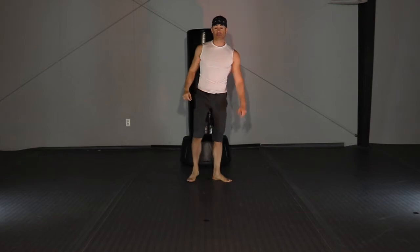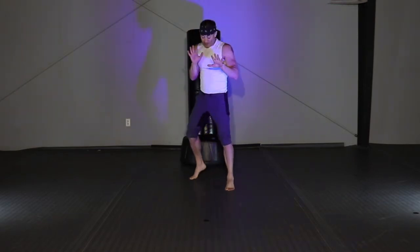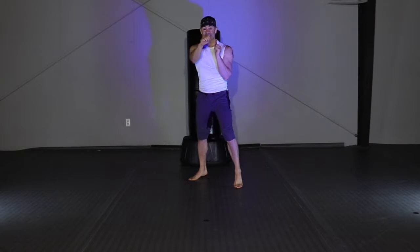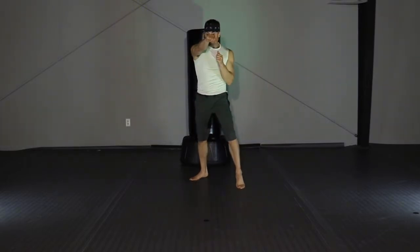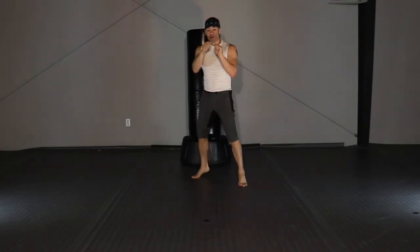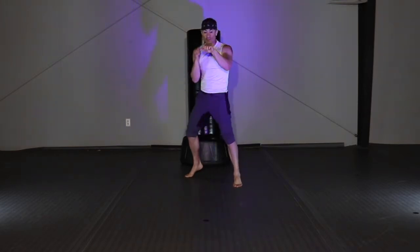In 3, 2, 1. Left foot in front, right foot in the back. Jab, straight punches. Jab cross, jab cross. Remember these are straight punches, elbows. When I recoil, elbow is pointing down. Keep going, keep going. In a few more seconds, let's get ready for hooks.